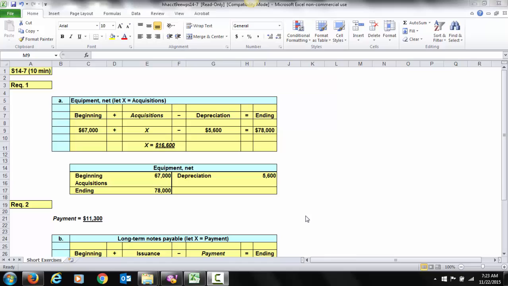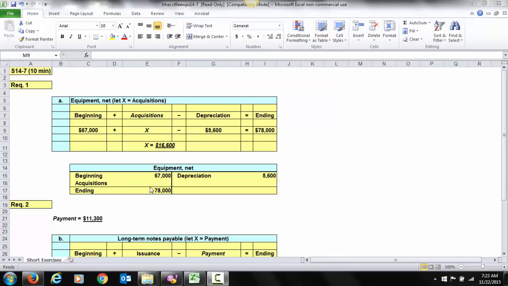When you go on to the bigger problems, you're going to want to analyze a lot of your investing and financing accounts, since the difference between the two numbers on the balance sheet doesn't quite give you the whole story as to what's gone on in that account. Let me show you what we mean.